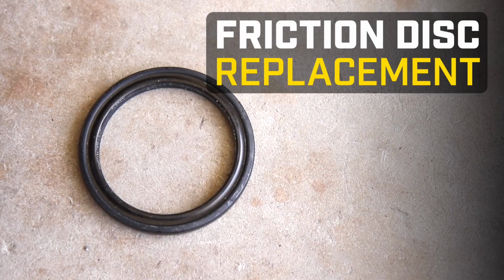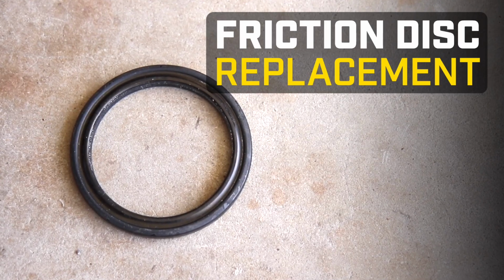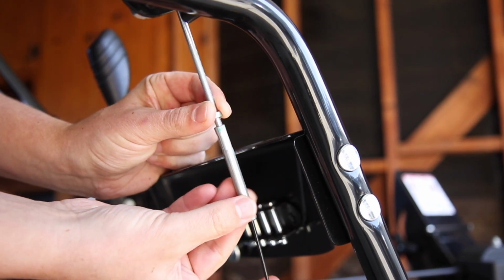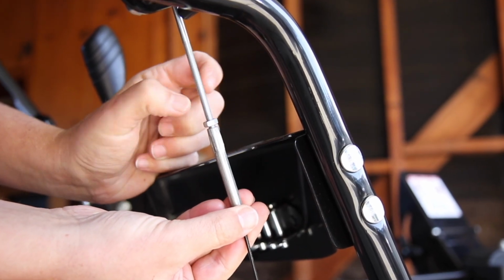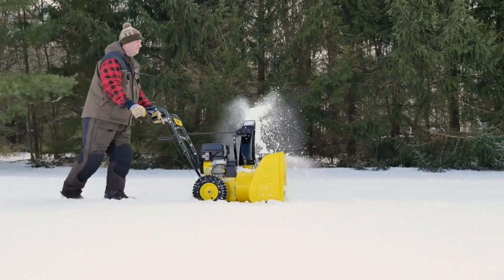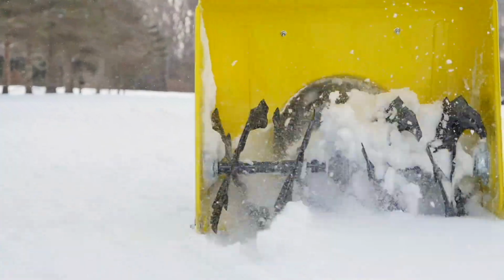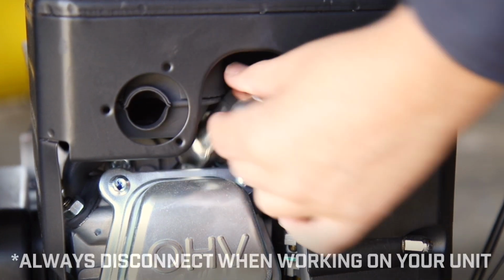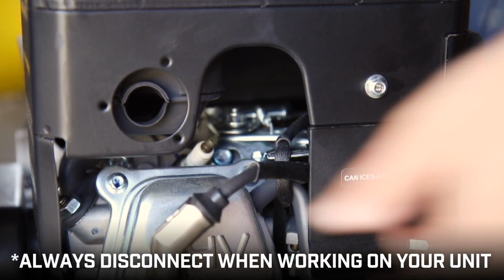This video will show you how to replace the friction disc in your Champion 24-inch snowblower. If your drive control cables are appropriately adjusted, but the snowblower fails to drive when the drive control is engaged, then you may need to replace the friction disc. Always make sure the engine is off and remove the spark plug cap before performing any maintenance.